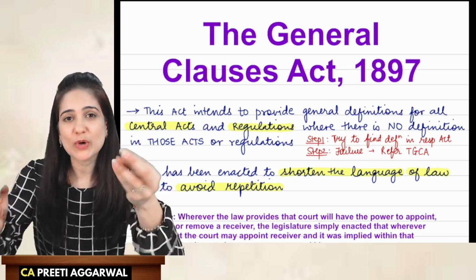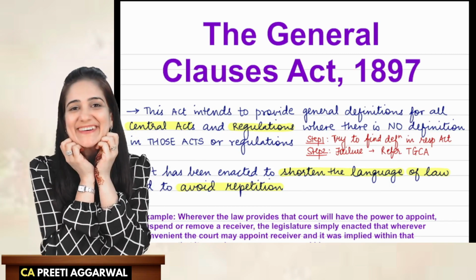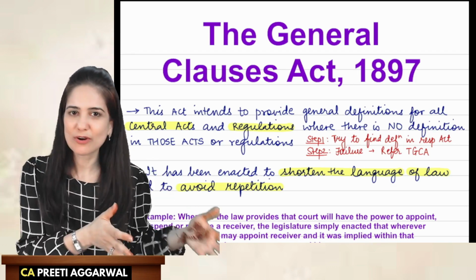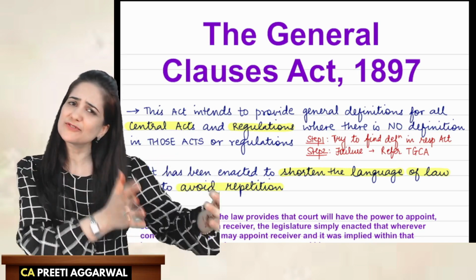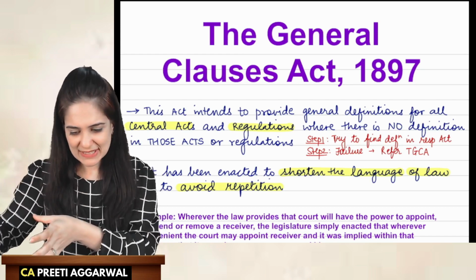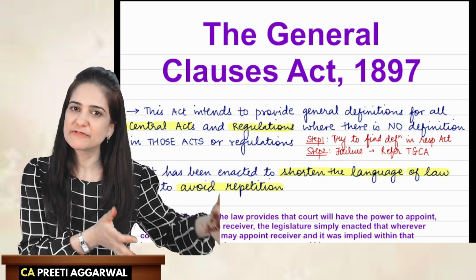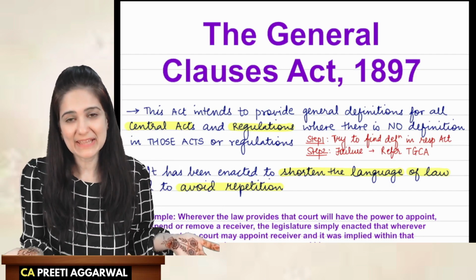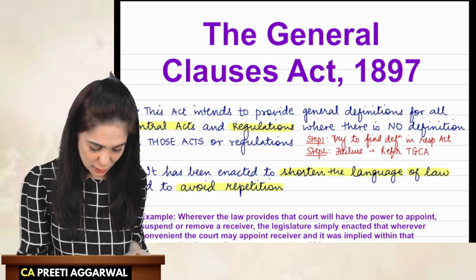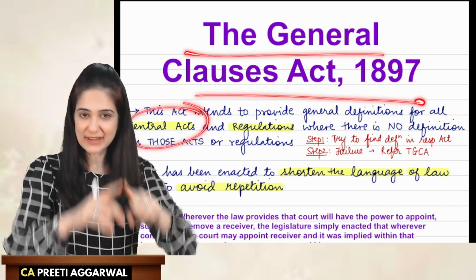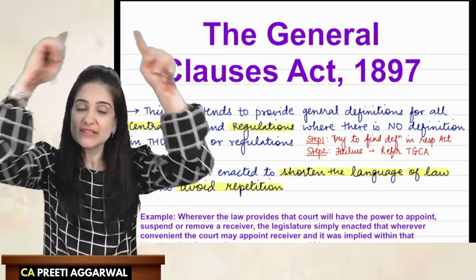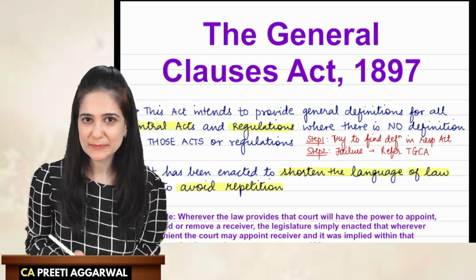In fact, we also have the State General Clauses Act. Oh my God. See, it is very logical. For the state acts, you need the State General Clauses Act. For the central acts, you need the Central General Clauses Act. Isn't it? The words which are used in the state acts, if they are not defined in that act, you will refer the State General Clauses Act. Yes or no? It's so very logical. So what are we studying? We are studying the General Clauses Act, which applies to the central acts. We are studying those words which are not defined in the central act. Central act means an act which applies to the whole of India.